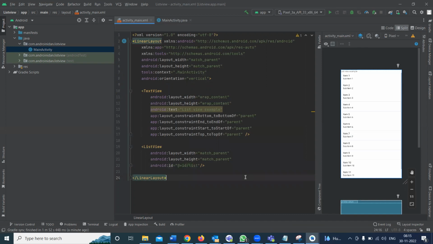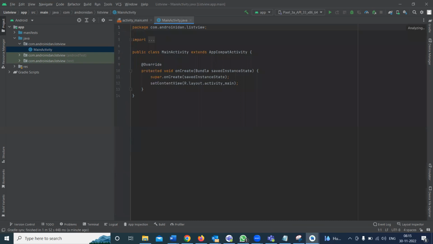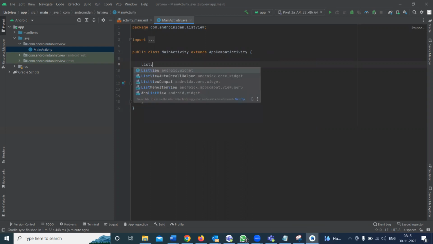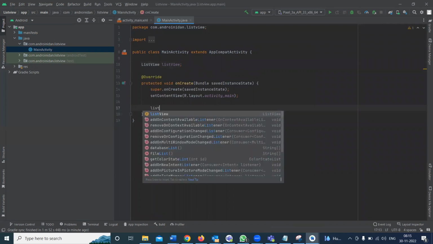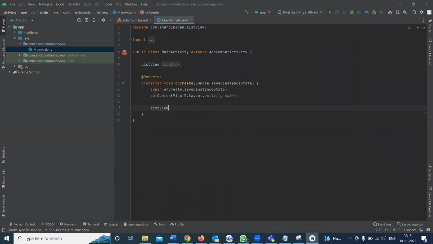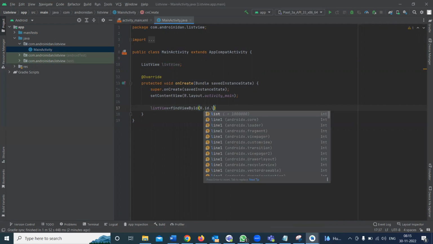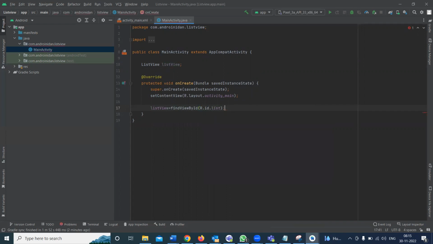Other parameters we'll see later. First, we need to define this. For this, first I'm declaring a list view, that is list. Then I need to find the list view: list equal to findViewById, that is R.id.list.